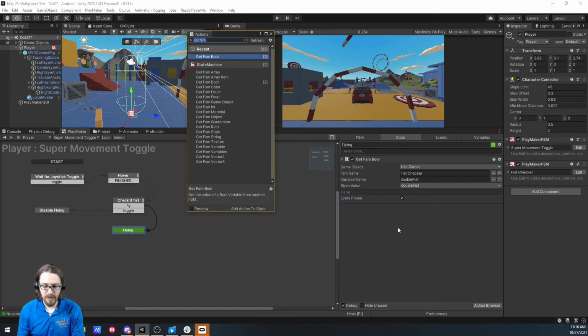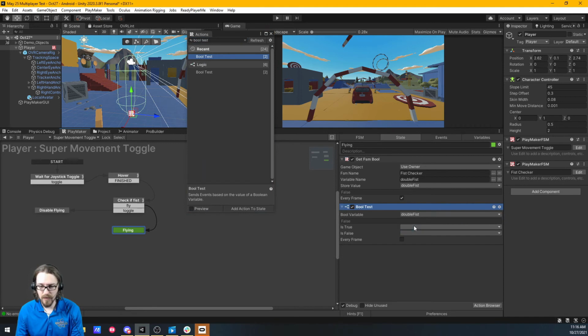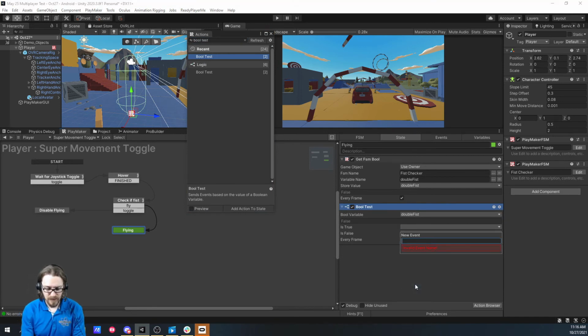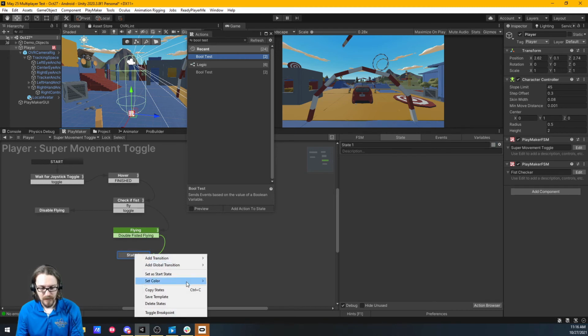Now we'll do another bool test, because if we are double-fisting, then we want to do double-fisted flying. If that's true, we check that every frame, drag that out, set this color as green as well, and call this double-fisted flying.